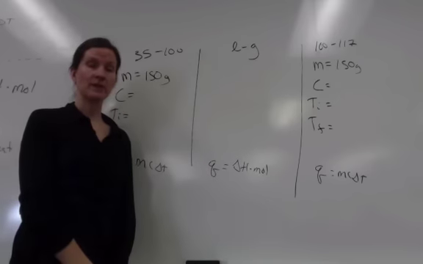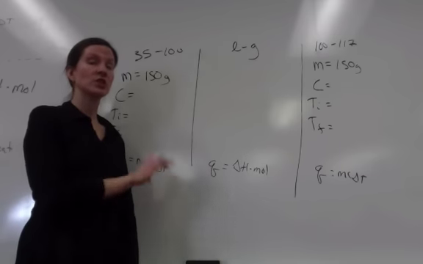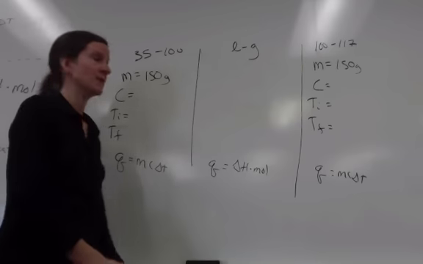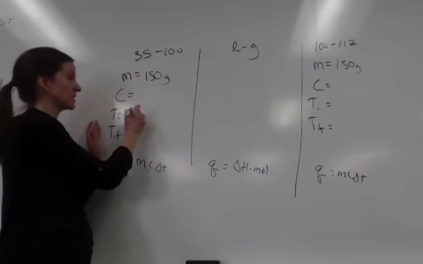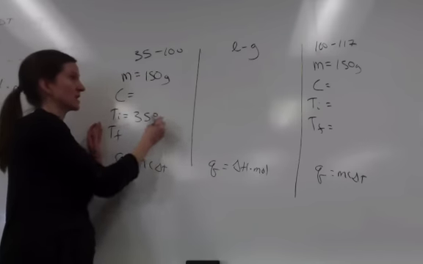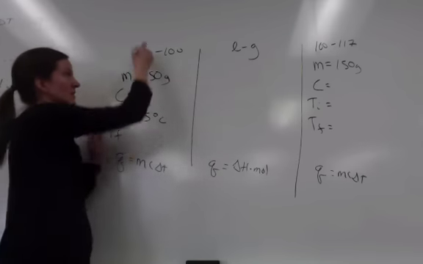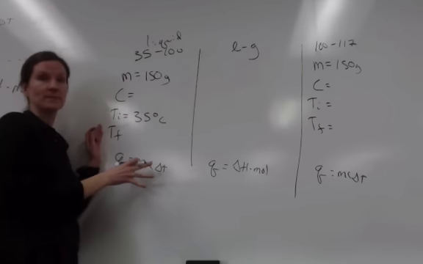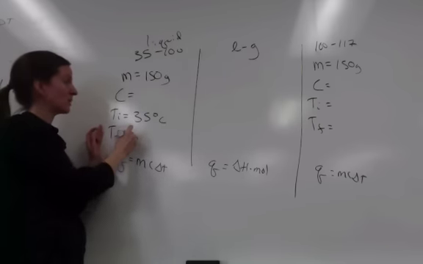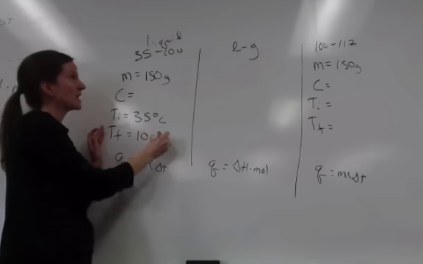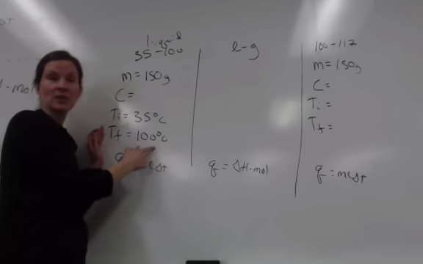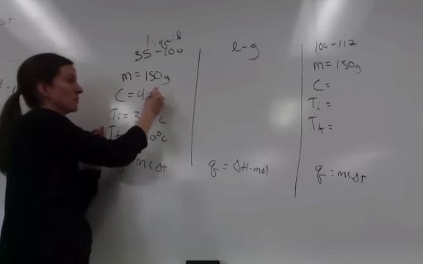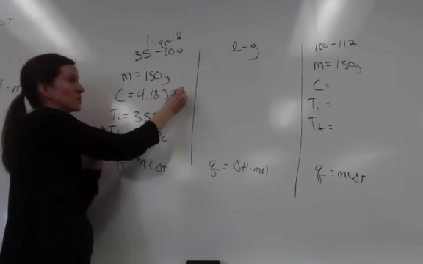So the challenging part for your phase change component is number one, choosing the right C, and number two, defining the correct temperature change. Our initial temperature for our substance is 35 degrees Celsius when we're in the liquid. Okay? We're in the liquid range for this problem. The temperature final then, when you're in the liquid, is 100. You can't have liquid water above 100. That's your capping point. The C for liquid water is 4.18 joules per gram degree Celsius.